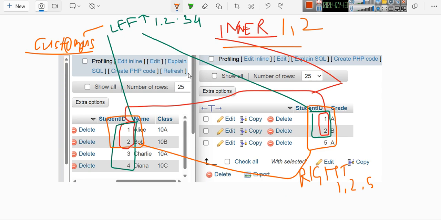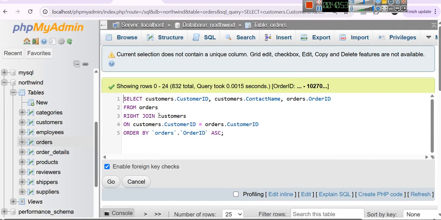Assume anything. Where do you want to put? Left side customer. Okay. So if you want to put on left, then write from customers. Okay. Because I just said whatever is left is with from.